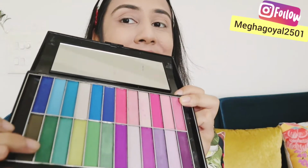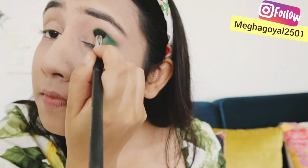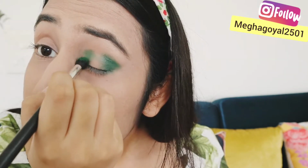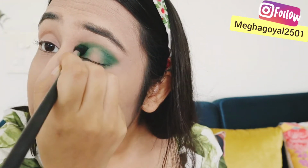Now I am starting with my eye makeup. First of all, I am going to take the dark green shade and make an outer V. I am going to fill my eyelids with this color. With the help of the round eye brush, I am going to gently put this color all over my eyes in this way.